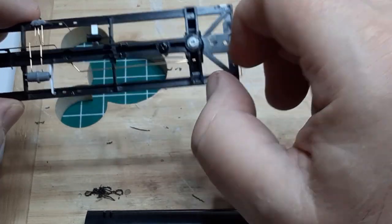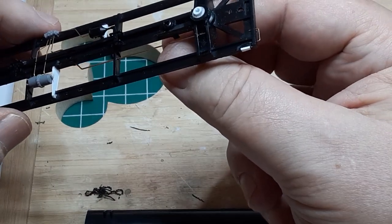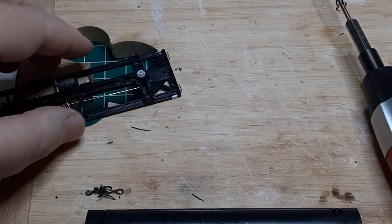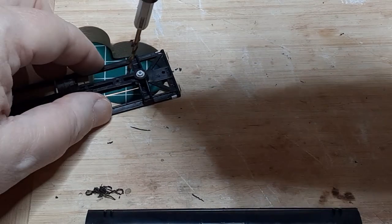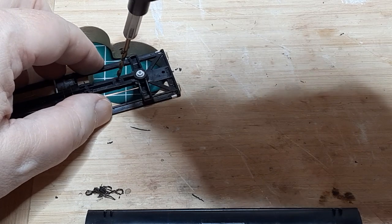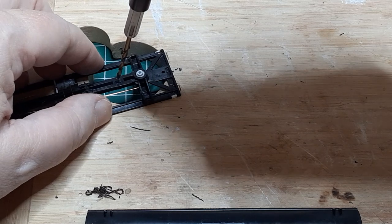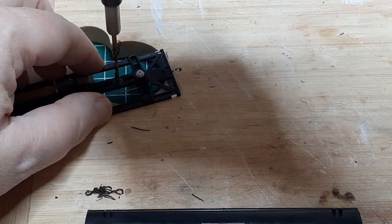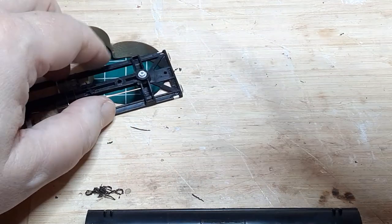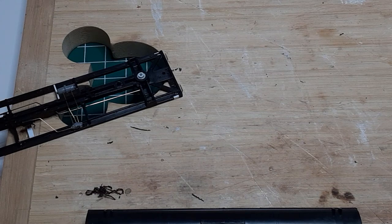Don't make the mistake I made — I decided to countersink the screw heads. This was a mistake for two reasons. First, it is easy to make the countersink hole too deep, which will cause the tip of the screw to touch the body weight and prevent proper tightening of the tank body. And second, the countersink hole is large enough that the drill wants to tear the plastic instead of drilling the hole. Next, I install new bolsters and kingpins for the replacement trucks, and I drill mounting holes for the coupler gearboxes. See my still breathing video for more details.